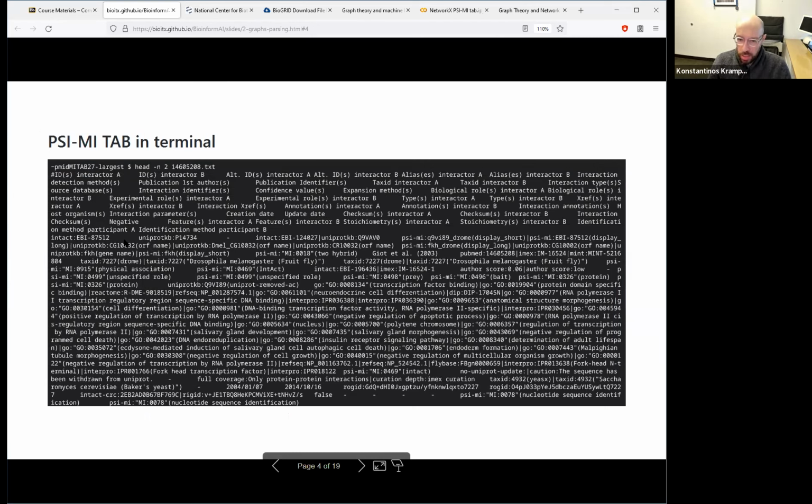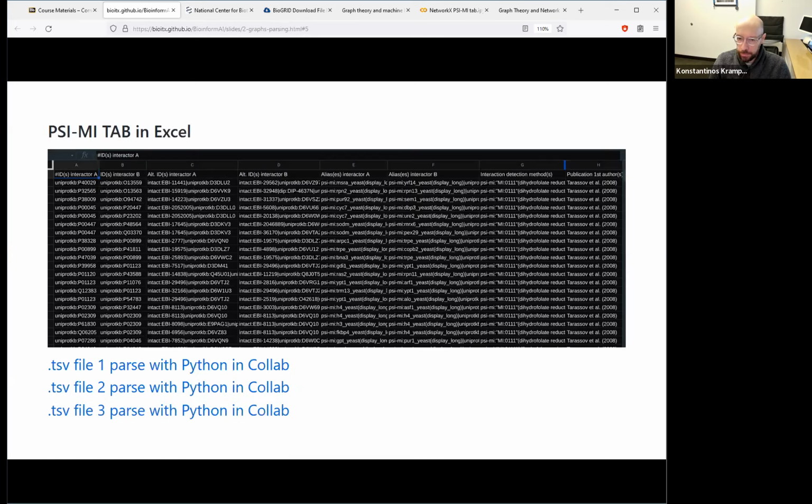And then you see here what we mentioned, right? The official ID of the proteins from the database, from UniProt, and then alternative identifiers from the IntAct database. And as I mentioned before, those databases all cross-reference with each other. That's why they have the alternative identifiers there.